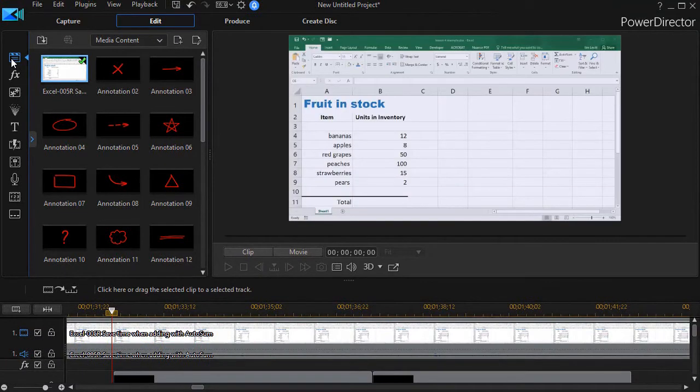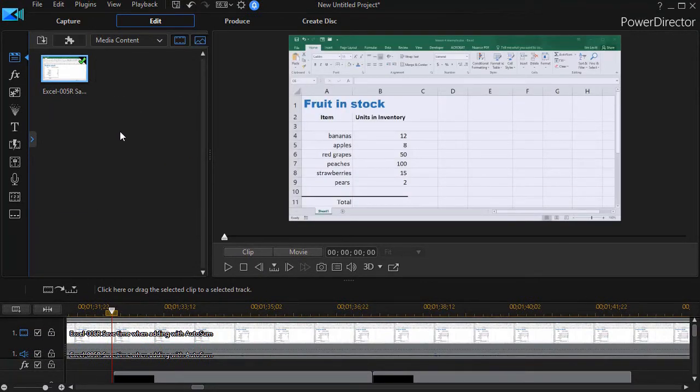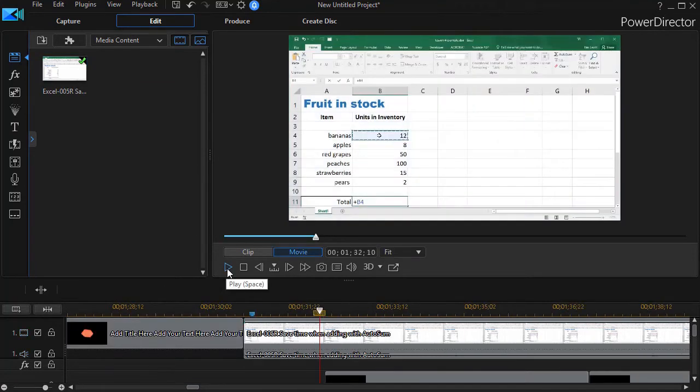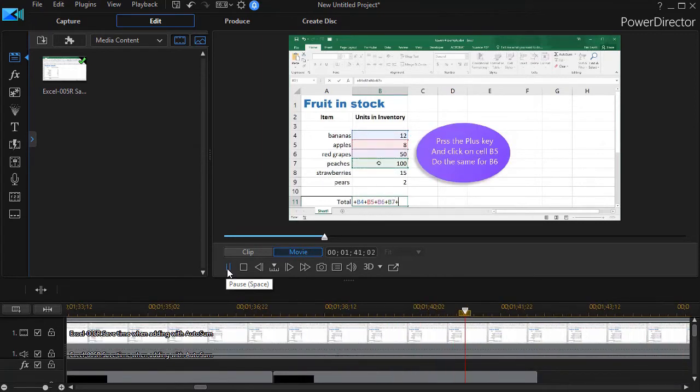But in this lesson, we're going to look at the other set of items you get, which is basically some title elements. Now, when would you use them? We'll play this segment and show you a simple example. Here we have one of the objects we'll be talking about, an arrow, it pops up, and then another is a circle and the text appears differently. So these are some of the kinds of things you can do in a real-world situation if you're a tutorial creator using these elements. We're going to focus on how to do all that in the next tutorial. In this one we're going to overview what are the elements that you get in the package.